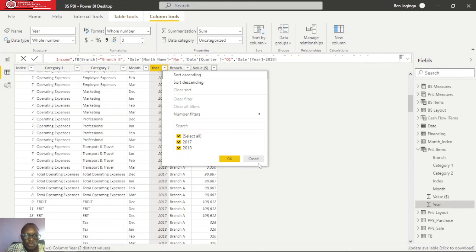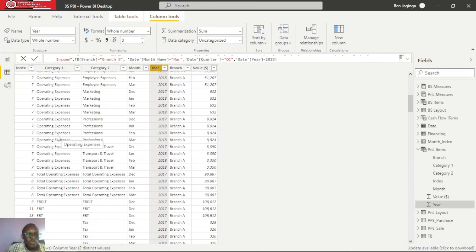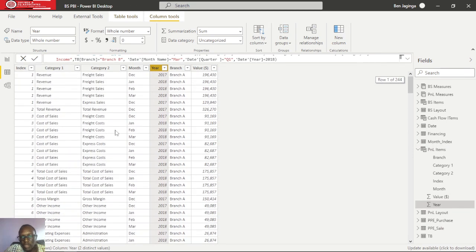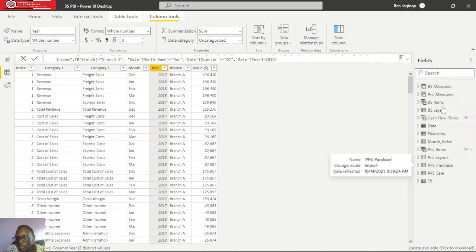And then we've also done for all the items within the P&L layout. So this is a modeled table for income statement. So this is the table that we are supposed to use for doing a visual for P&L statement. And then the same principle that I've applied here is the same principle that I did apply in balance sheet. So let me go to balance sheet items. Balance sheet items. So where's my balance sheet items? It's here.